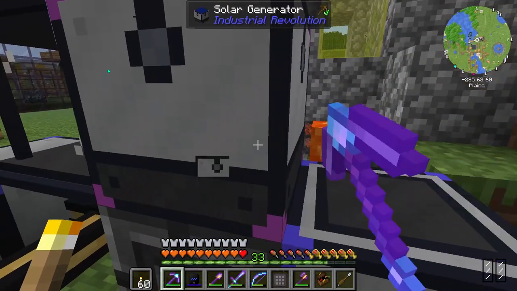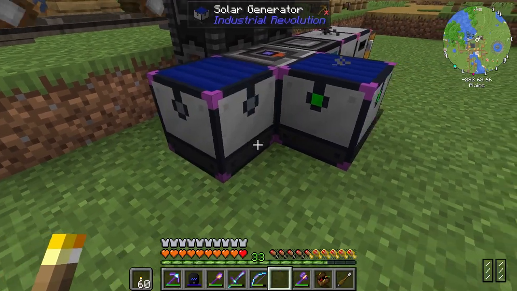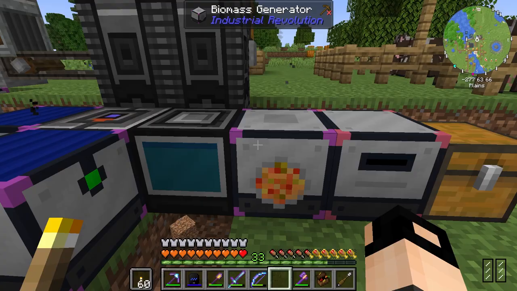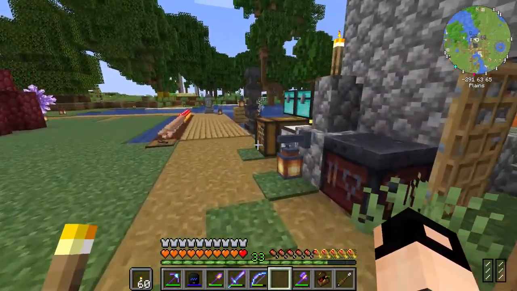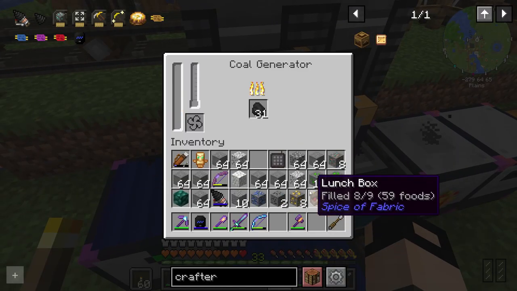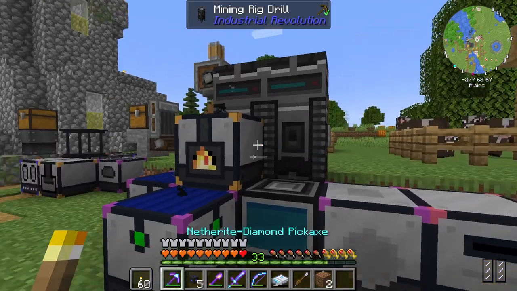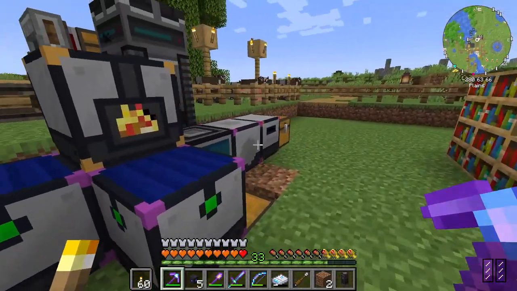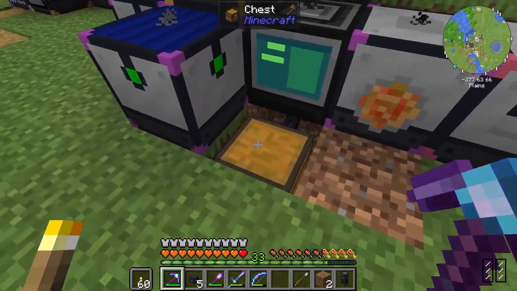How about we place the second generator? Will that be enough? Okay, nice. Still not enough. Well, that's a shame. How about we place the coal generator? And it's still not enough. What happened? How about we remove one drill? Let's see. Okay, it seems to be keeping up now.